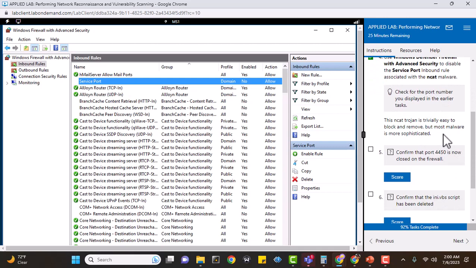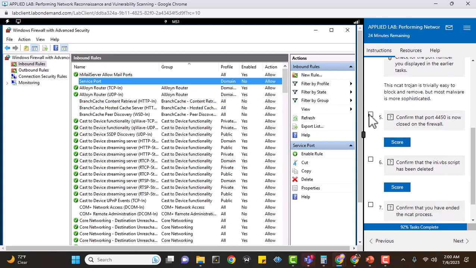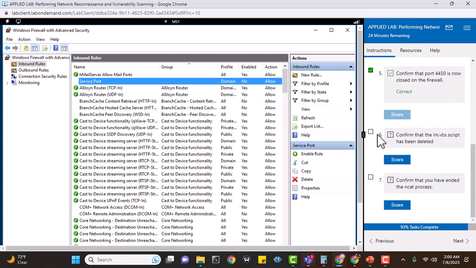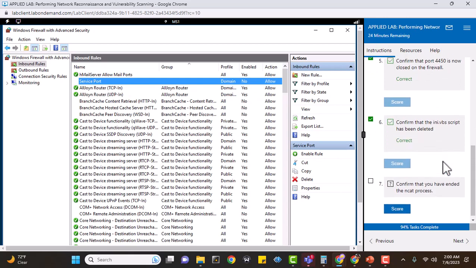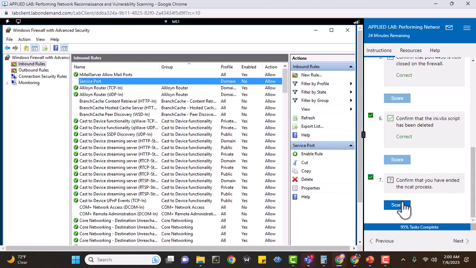Yeah. This NCAT Trojan is trivially easy to block and remove, but most malware is more sophisticated. Yes, we did that. And we confirmed that we deleted that file. And we went into Task Manager and we ended the NCAT.